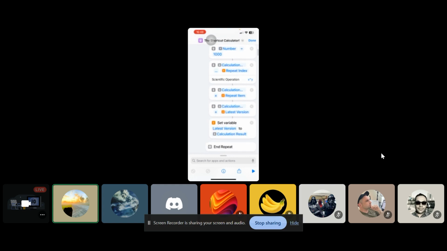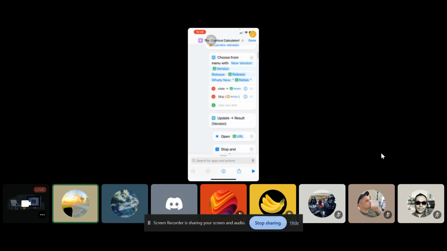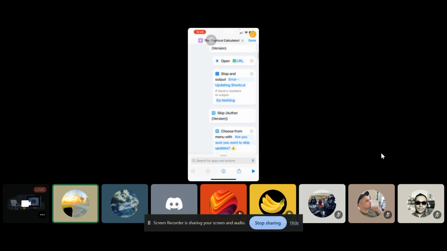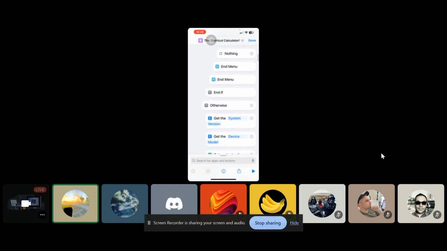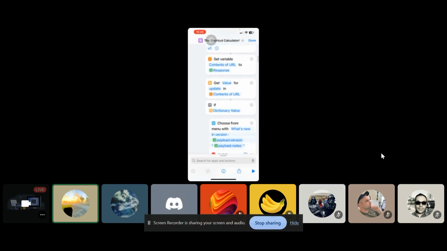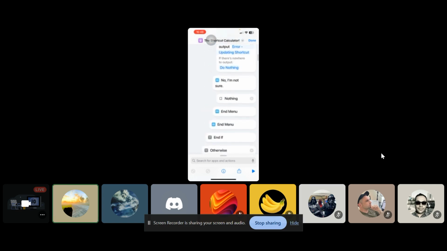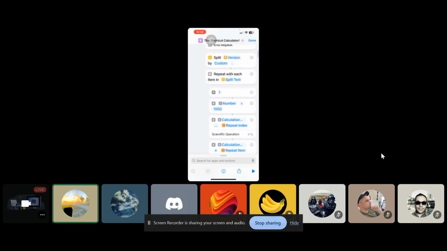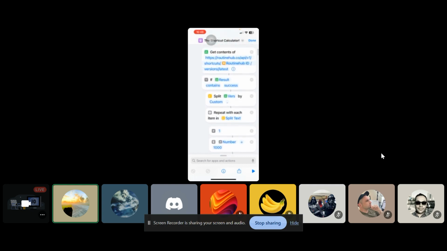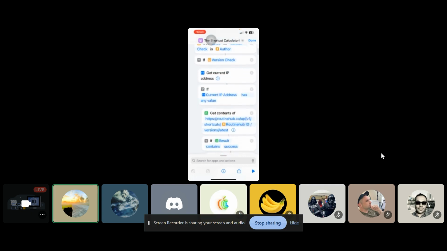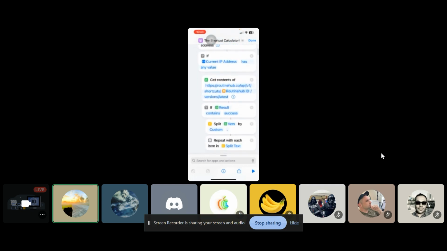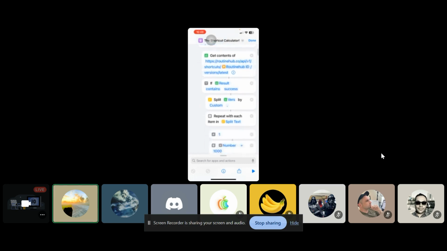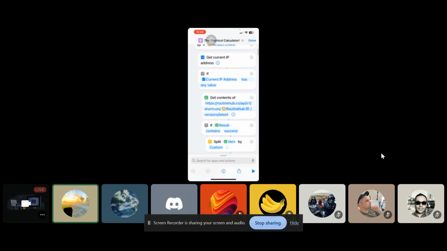Because the better the documentation for a shortcut, the more chances somebody is going to download it. Yeah, totally. The trust is there when the developer puts in the effort to write out a whole description and they care about the steps and explaining things. And also when you have the images and all that, it just looks very nice on the page. Yeah, absolutely.